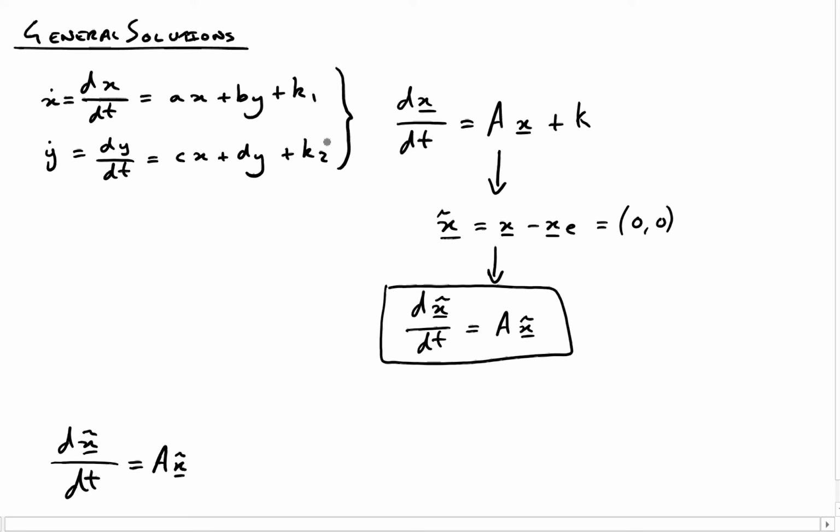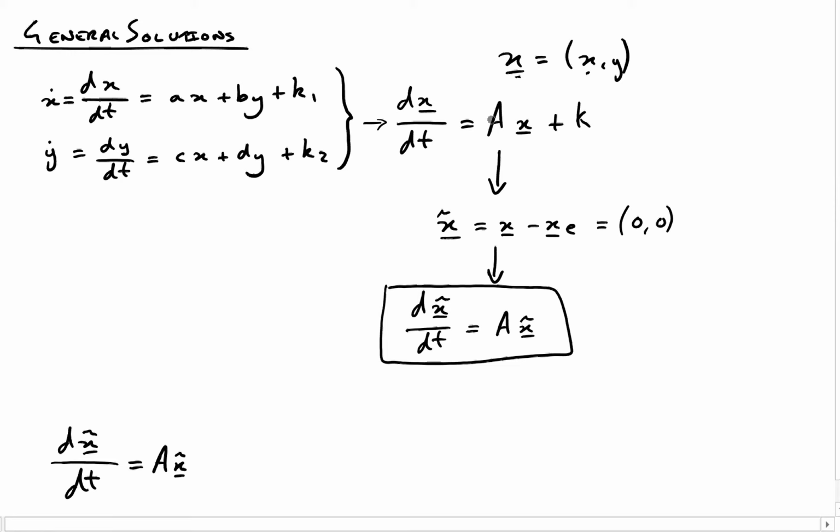We can take these two equations and combine them as one, using vectors and matrices. So we can write these two equations combined as dx/dt, where x is a vector now, equal to Ax + k. Notice that we're using vectors here because x, of course, is just (x, y), and A is our coefficient matrix. So this x is not the same as the x in the earlier equations. This is a vector.